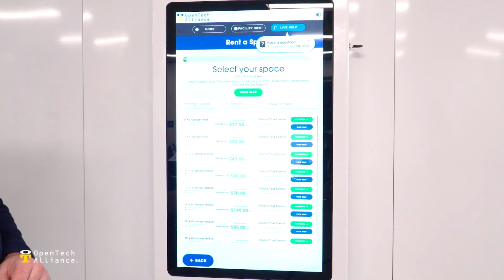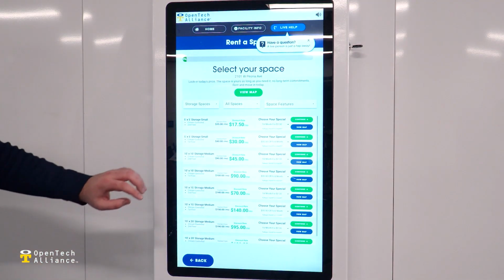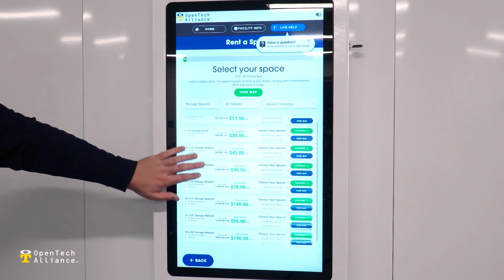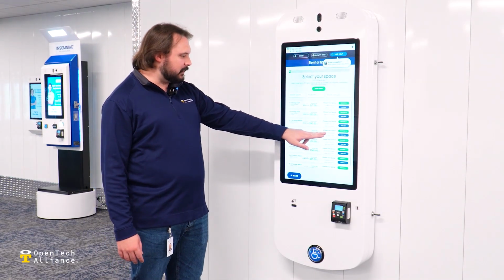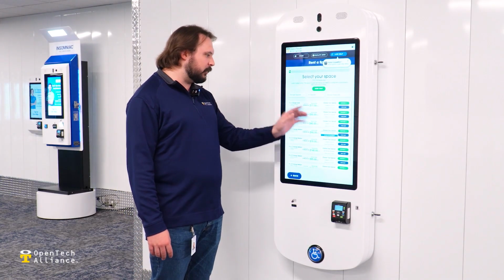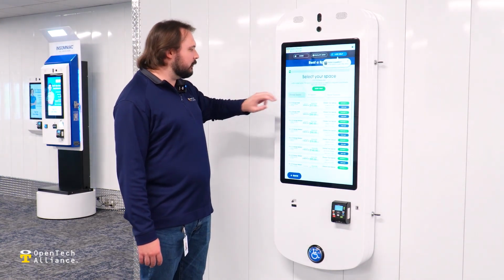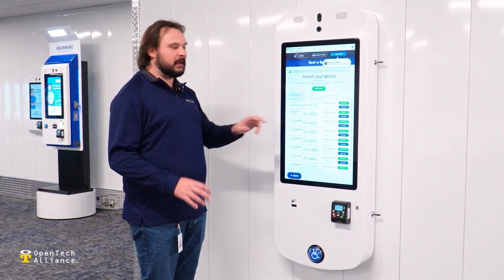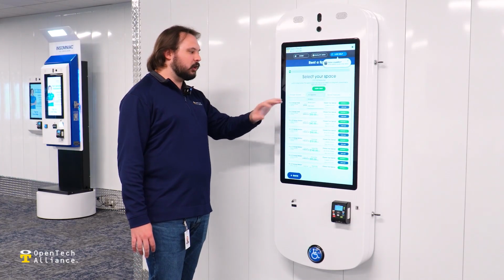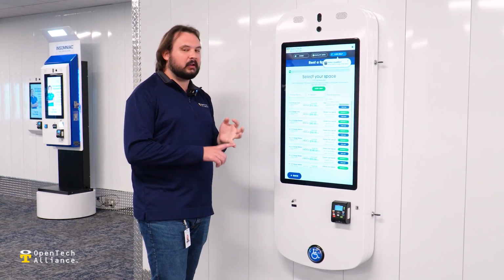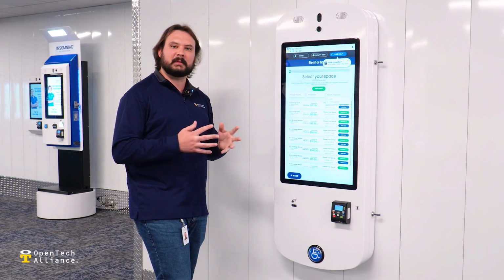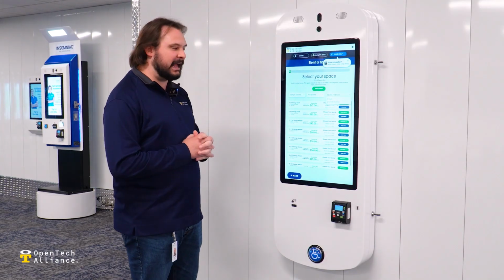So first I'm gonna hit this rent a space button so we can go through and see the list of units that we have available here. You can see the size on the left side, how much it is down the middle. If you have any promotions or specials that you're offering, it'll give you that option as well. And then it'll tell you if it's a storage space or a vehicle space, and you can select large, small, medium, and then of course the space features, like if it's inside or climate controlled, maybe it's a drive-up unit, something like that, right? Different customizable things you can add in there.